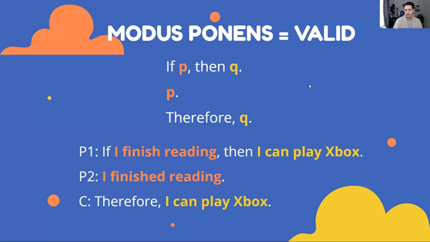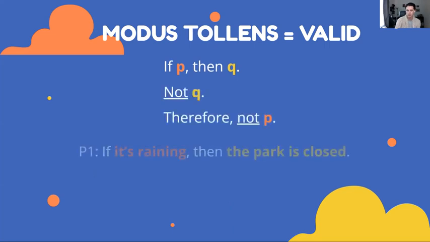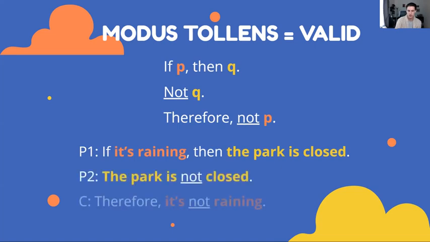Now, careful, it doesn't mean it's sound, right? It could be something really ridiculous. It could still have the right structure, but be unsound because of one or more premises being false. Modus tollens is also always valid. This is outlined in the book. This has the following form: if P then Q, not Q, therefore not P. So an example would be something like, if it's raining, then the park is closed. The park is not closed, therefore it is not raining.